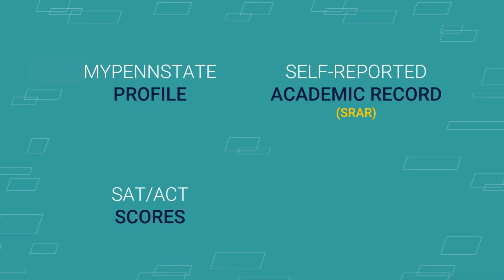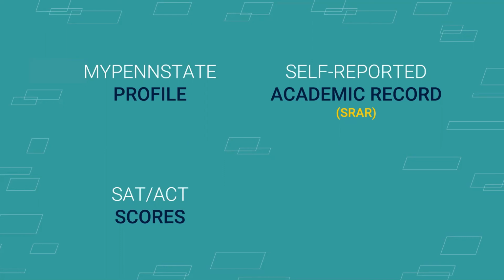So you'll be able to fill out your self-reported academic record based on what your high school transcript looks like. And so what I always encourage students to do is to sit down with a printout of their high school transcript, or perhaps you've got your online portal from your high school open on a computer monitor next to you, and you're just reporting exactly what you see on your transcript into your self-reported academic record. There's lots of different ways to report courses. So for example, if you've taken honors courses or AP courses in high school, you'll be able to indicate that information on the self-reported academic record.